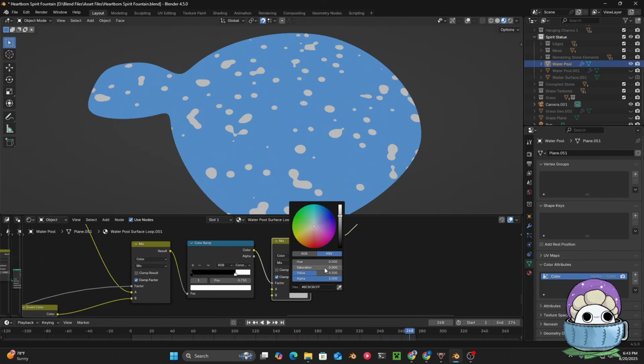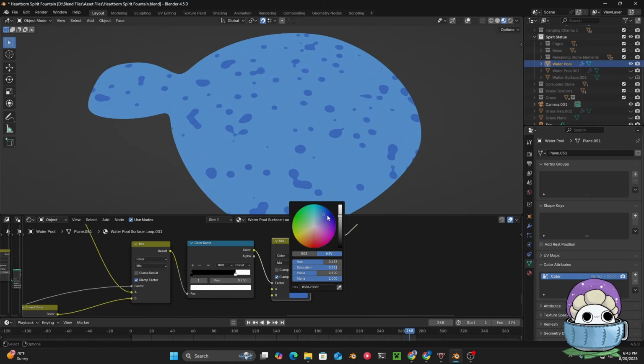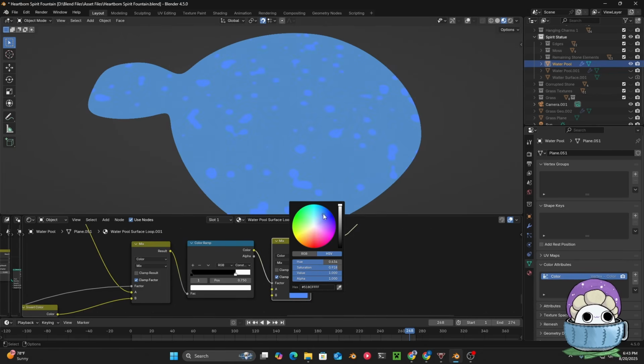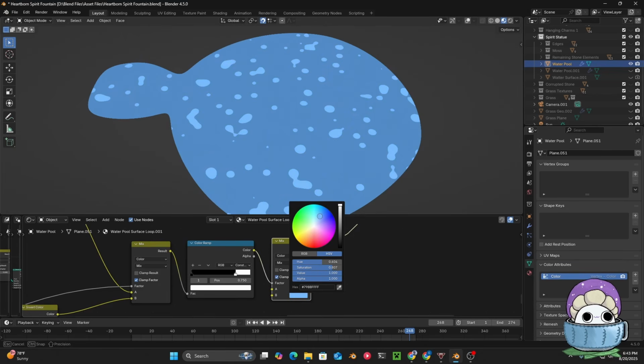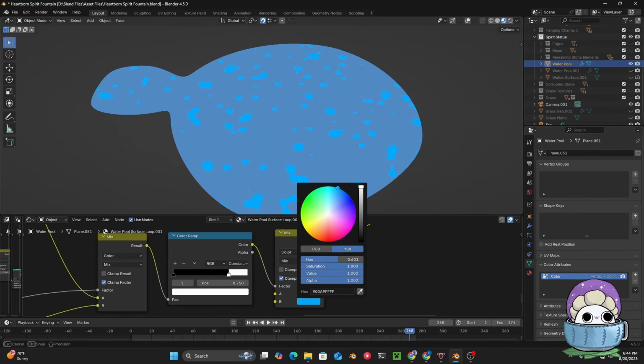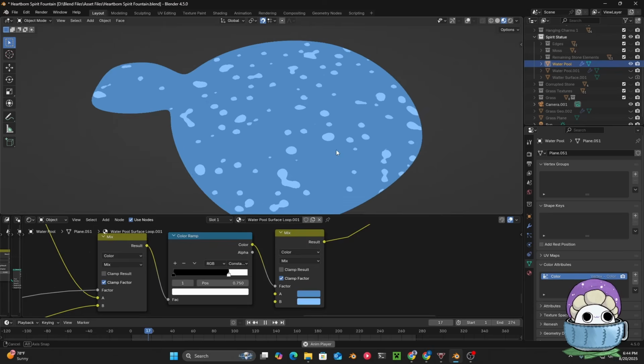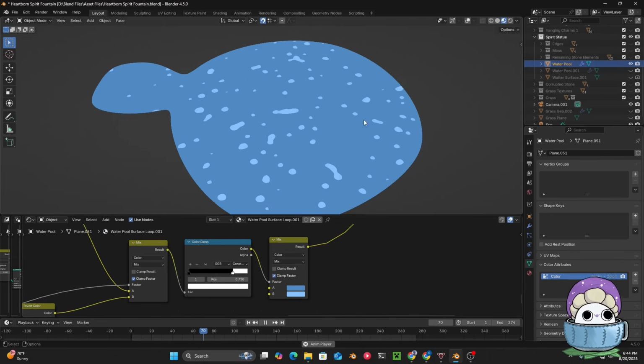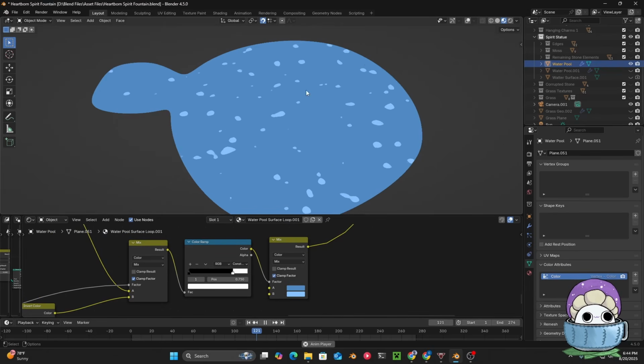And then we can give the B input, which is the bubbles that we have here, a color too, and we probably want to make this a little bit lighter. There we go. A little bit lighter, a little bit less saturation. Lighter colors tend to look a little bit strange if they have a ton of saturation, at least with things like water and whatnot. And then the darker you go, the more saturation the color will have.